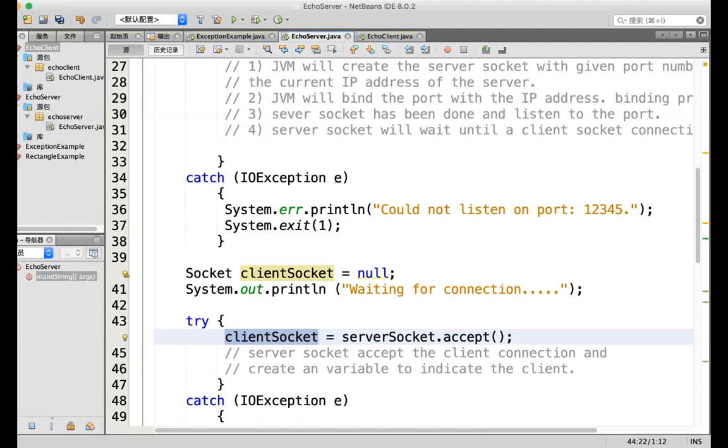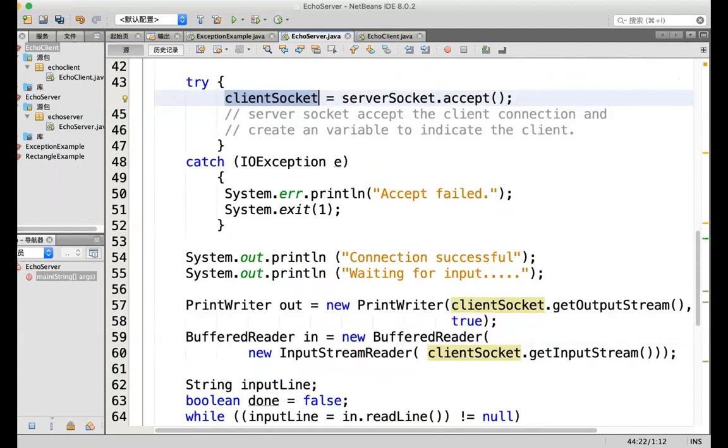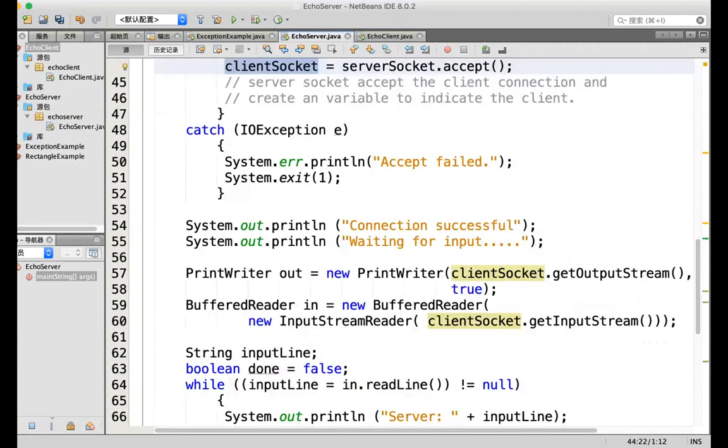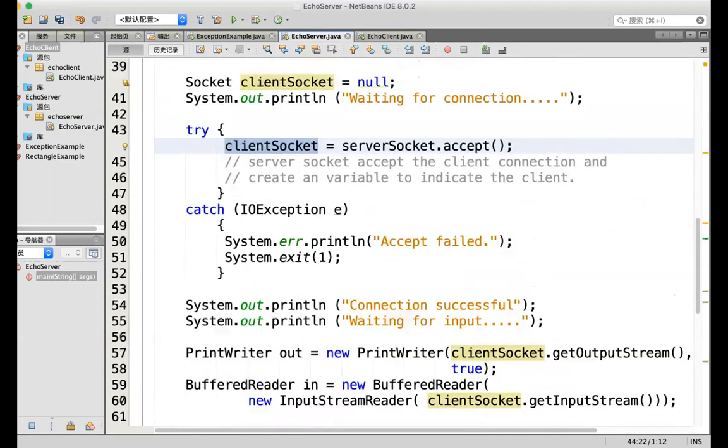The server connects to that pipe, and the client comes, and then they set up the connection. If this one is accepted, then your connection is successful. And then you can do reading and writing, just like reading and writing a file. So same thing, you can read from the socket or write into the socket.